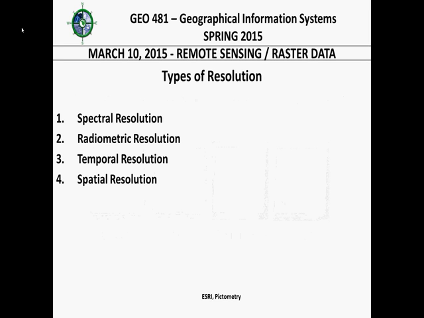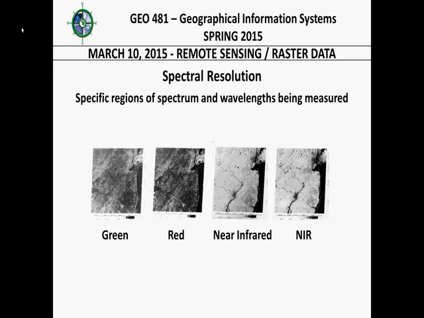The first one, spectral resolution. The spectral resolution of a remote sense raster data set measures the wavelengths that are being measured. And we looked at the electromagnetic spectrum last week and all the different wavelengths. We looked at the rainbow, both the visible color, radio stations, and all that. So for example, here's 4 different views of New Jersey at different spectra. It's too bad that's not a color slide. It just shows that in this particular case, the spectral resolution of this image is green versus red, near infrared.